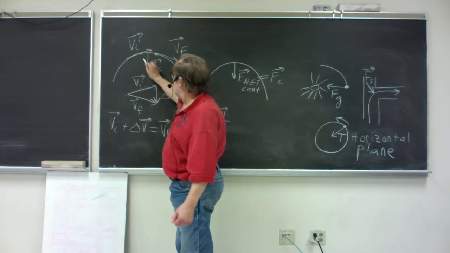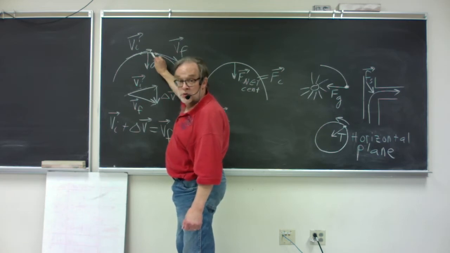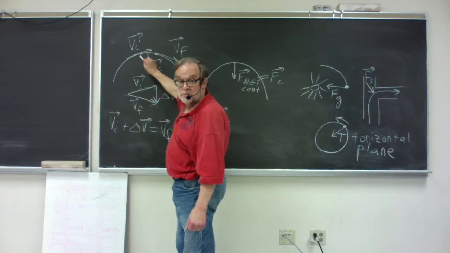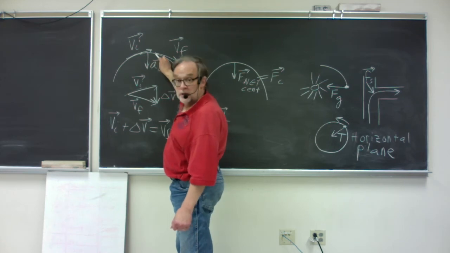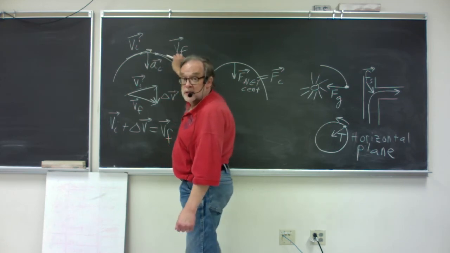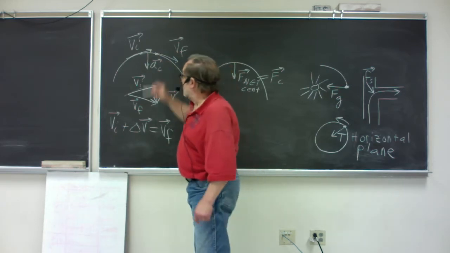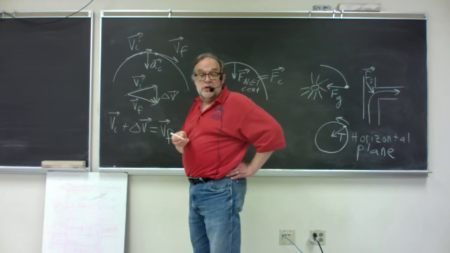There's the initial velocity, and then we wait a little bit longer so that it's just as far to the right of the top of the circle as it was to the left of the top, to the left over here. So nice and symmetric, and at that moment the velocity is again pointing along a line that's tangent to the curve at that point. So there's the final velocity at the end of our observation.